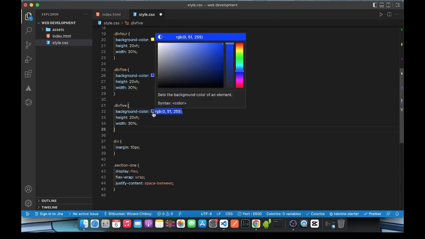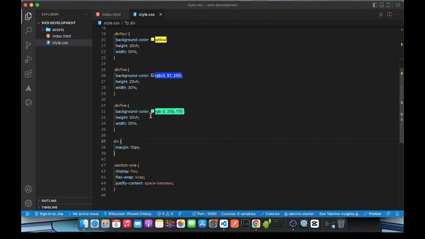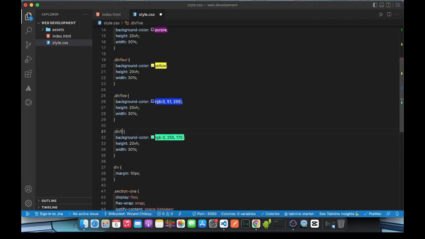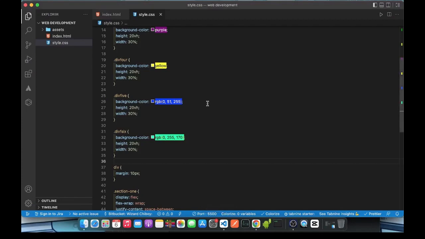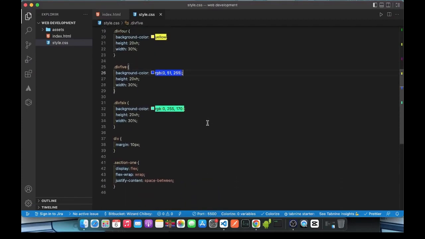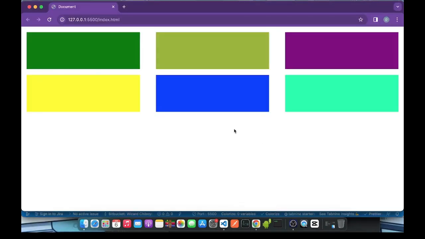I come here and select the color for it. Let me say I'm going to have this color, this one. I'm going to name it div 6. Let's see, one of them is missing. I made a mistake in the spelling, and then this is it. It is 6, and it is now uniform. Now this is how they are aligned in a row-like format.